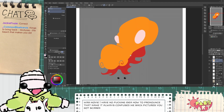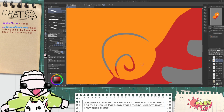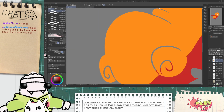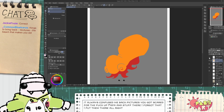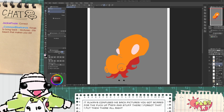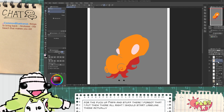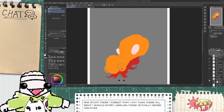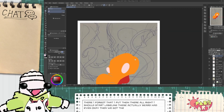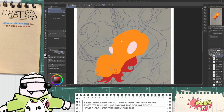Got scared by the Funko Pop eyes down there. I forgot that I put them there. Alright, I should start labeling these, actually. Beard. Head. Eyes. Okay, then we got the horns, I believe, and after that it's just making the coiling body. I have a plan for the body, and the whiskers too. I'm gonna need to make the whiskers.